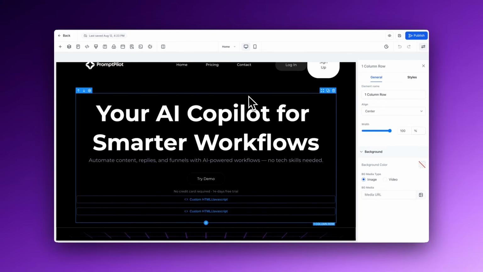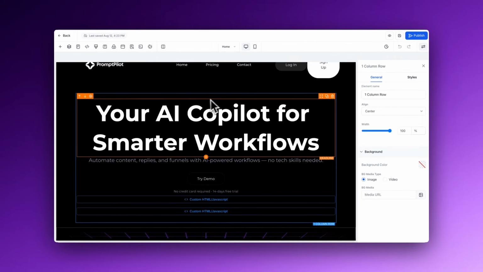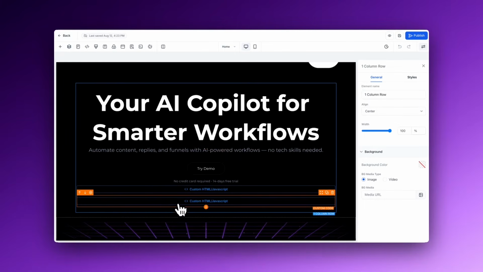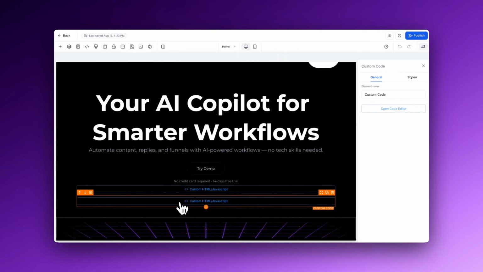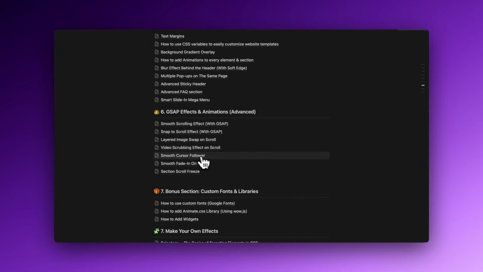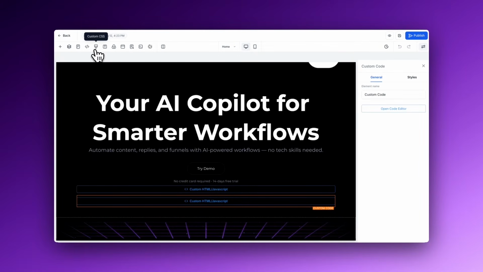So all you need to do in order to implement this cursor follower on your website is to just create a custom HTML and JavaScript element and paste the JavaScript that you can get from this tutorial right here, smooth cursor follower. And after you paste the JavaScript, you also need to copy some CSS that you need to paste into the custom CSS section.